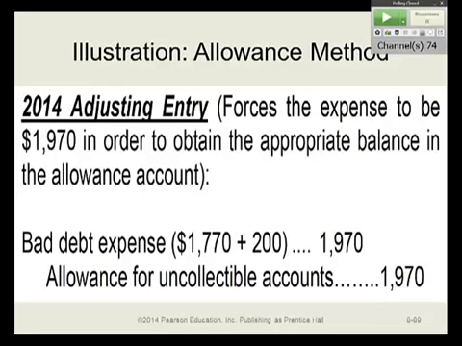1970. And again, the way this works, if you want to sort of map it out with a T account, I'll put that on top this time. If there's a $200 debit balance and 1770 is the target, then 1970 is your adjustment. Right? So you have to credit that account for 1970. Okay.